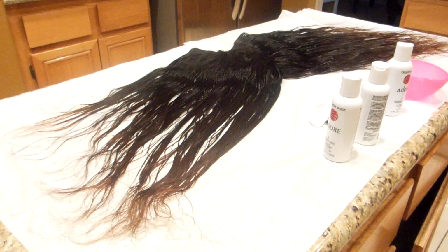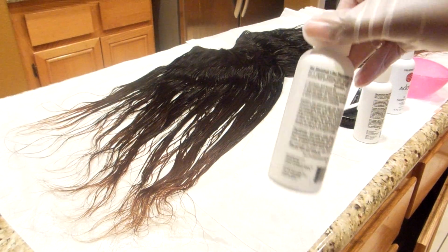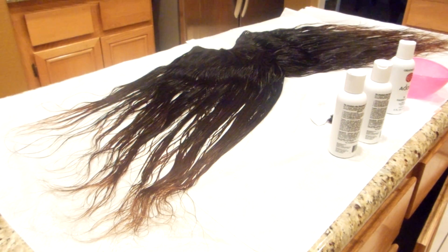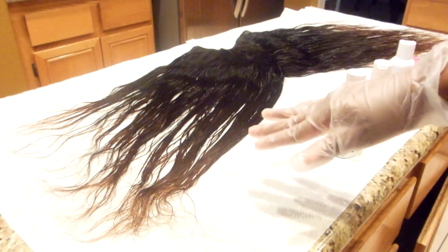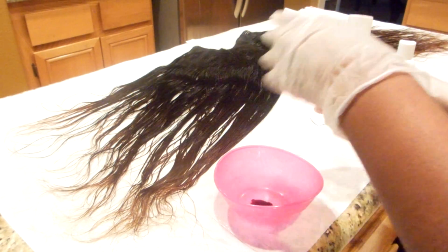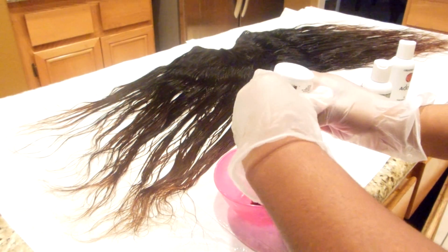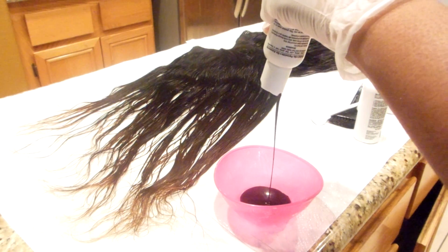Next thing you want to do is once you finish shampooing the hair, just towel dry it. I read the directions on the back of the color. It said just to shampoo it and towel dry it. And what I'm going to do is I just put it down and I just did the same thing. I combed it out. That's why it's straight right there. I just combed it out to get it as smooth as possible. And now I'm going to put the color all in here. As you can see, the ombre is very, very subtle. I didn't want it to be harsh, just because I didn't want the red to be too crazy. But what you're going to do is just pour the red into this container.